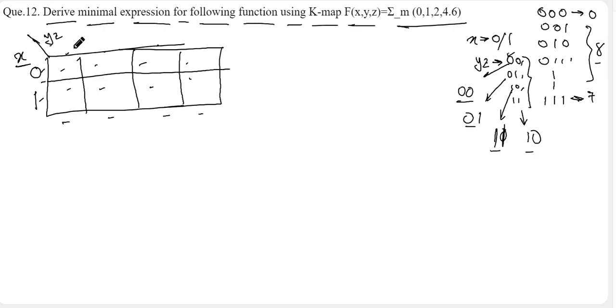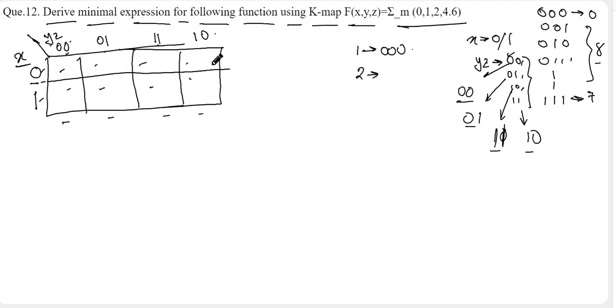So let us write the gray codes in sequential order. For 00, we are getting the gray code of 00. For 01, we are getting the gray code of 01. But for 10, we are getting a gray code of 11. And for 11, we are getting a gray code of 10. So we can represent each of the cell numbers like this. For a particular cell, we need to combine the value for a particular row and the value for a particular column. So for this cell, it has a row value of 0 and a column value of 00. So it will have an individual value of 000. This is for the first cell, right?